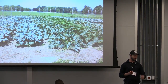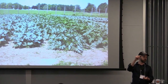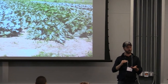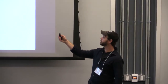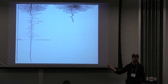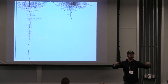The deeper the root, the more it means your roots are able to go down. Sometimes they'll go 12 inches, which means you have good soil all the way to the bottom. If you have root systems, you can dig up your soil and make a profile, and if your root system looks like that, then you know you have a problem. You can't space everything really close because it's not going to work, because the roots are going to keep growing, but they'll go sideways.